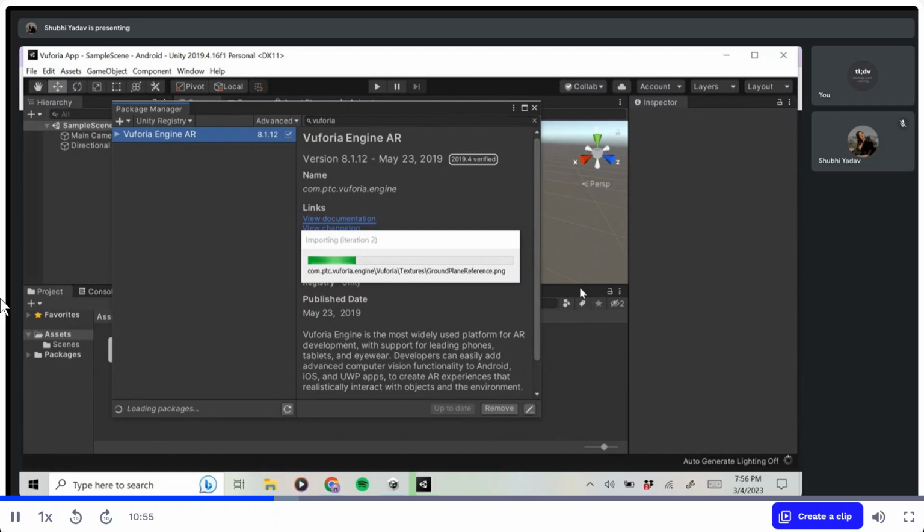Just right click on the hierarchy here, and if you find the Vuforia Engine as an option, Vuforia has been successfully installed. If you don't find it, you need to try and install it again.